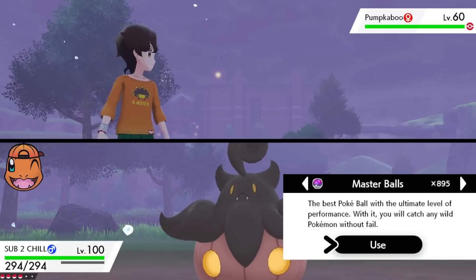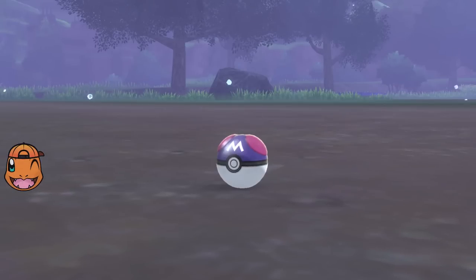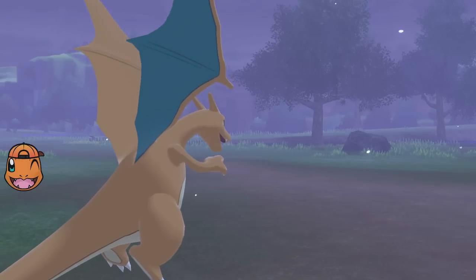Okay, let's get this encounter. And what the? Pumpkaboo? Okay, well, Pumpkaboo evolves into Gorgeist, which is a ghost. That's really neat, actually. I don't think there is any water ghost, is there? Really nice. We'll take it. Water ghost is not bad.